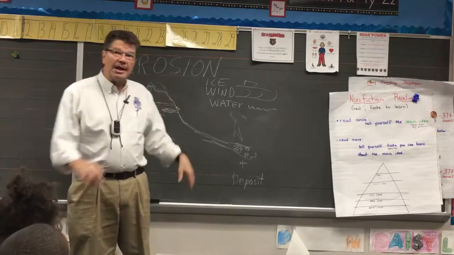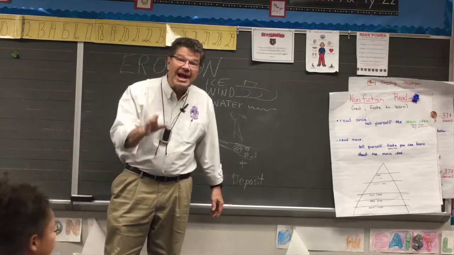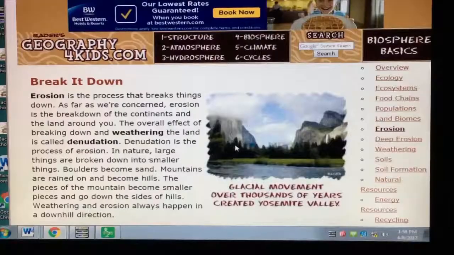All right, so let's take a closer look at some examples of erosion. So here is one of the websites in our lesson. What I like about this erosion, it talks about it's a process that breaks things down. And there's that word called weathering I was telling you about. For example, check this out.